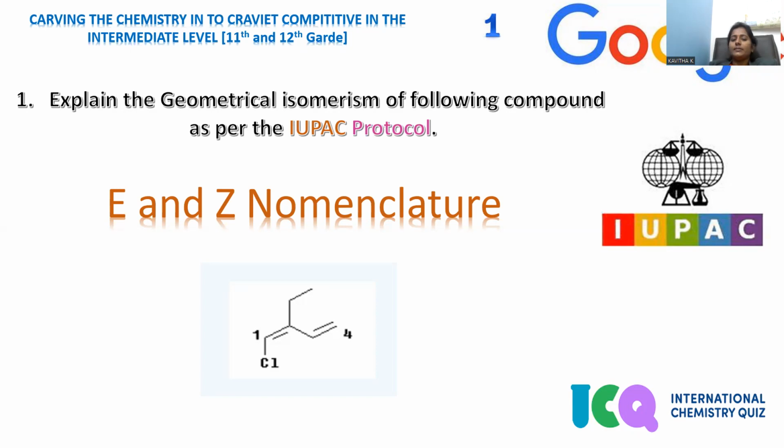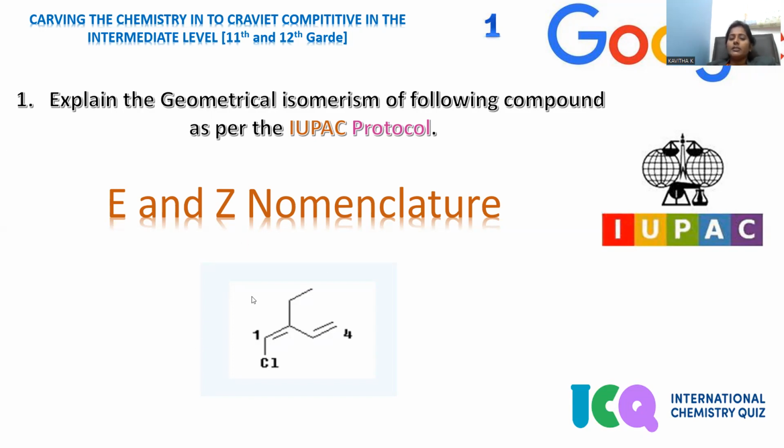Here is the compound provided, where you can notice two double bonds. One double bond is on carbon number 1 and the second double bond is on carbon number 3. But where do we have to assign EZ nomenclature or cis-trans isomerism? Being a two double bonded compound, is it required to apply EZ nomenclature for both the carbon atoms, or only at one point? That thing we have to clarify.